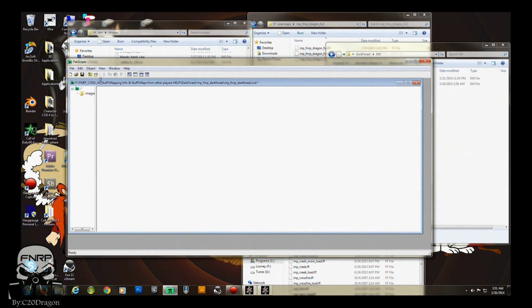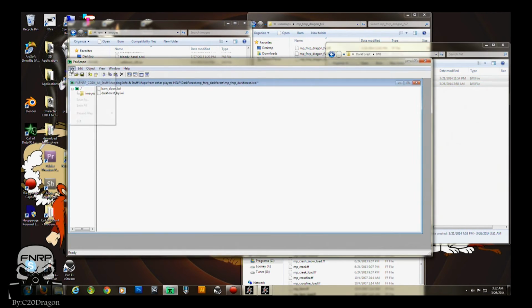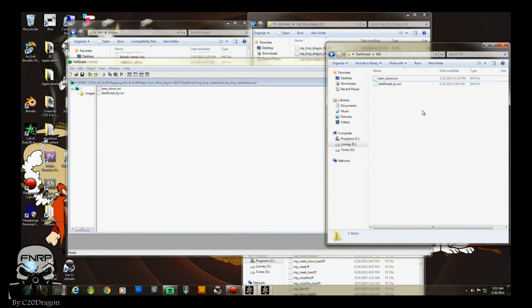From here, go back to your Packscape with your folder, your IWD file. Copy the IWI files, drag and drop. They're in there. File save as, file save, and you've got them. Now you got a folder with your map name and these three files in it.